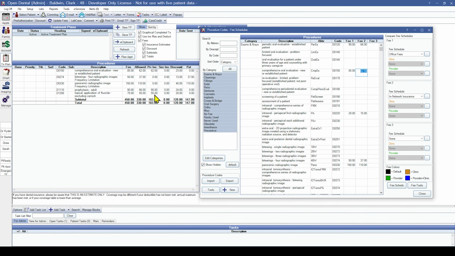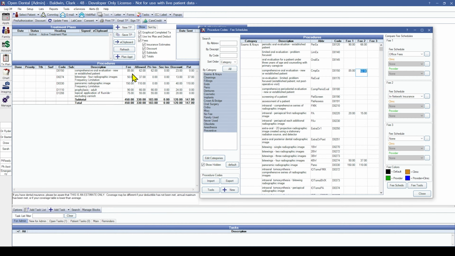Your primary insurance is going to be how much you think that they're going to cover. So this will change more freely. This will change just depending on your insurance plan setup, how many benefits the patient has used this year, all that sort of stuff can affect your calculations. But your fee and your allowed will basically be unchanged.